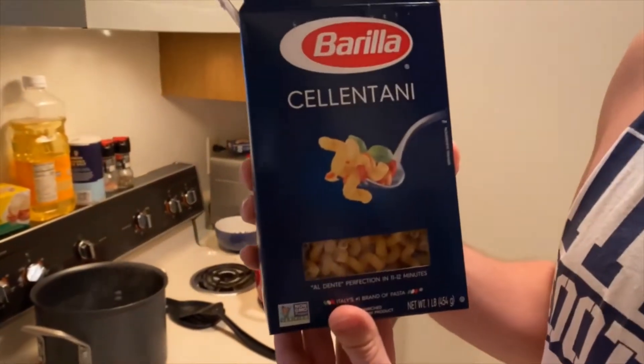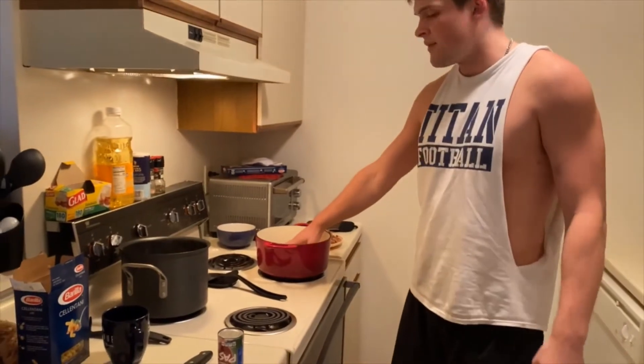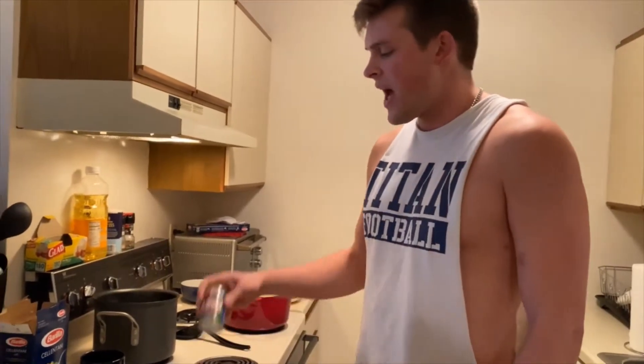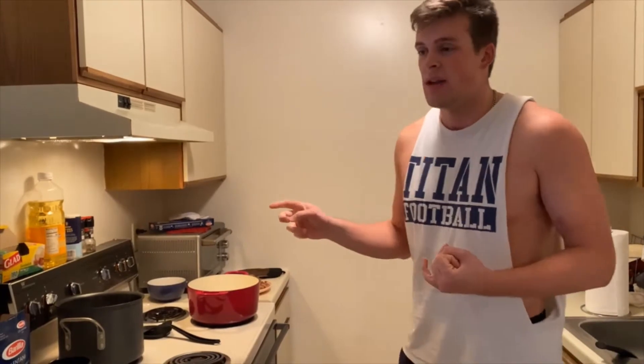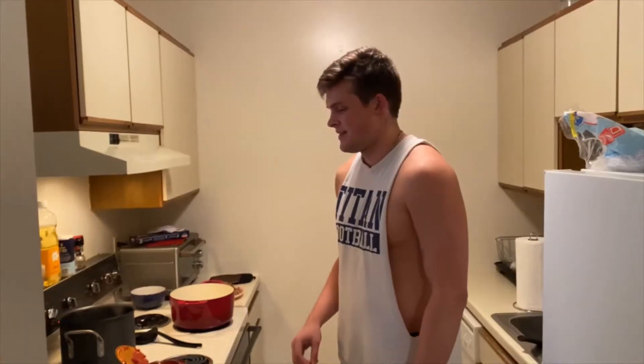We're using silianti — even though I call it cavatappi. I'm heating up our Dutch oven right now. We're gonna have a whole chopped onion in there, add some tomato paste and crushed garlic. This is a rip-off of a restaurant I worked at — they call it rigatoni martino. So we're calling it cavatappi martino: basically a tomato vodka cream sauce with sun-dried tomatoes, mushrooms, and grilled chicken on top.